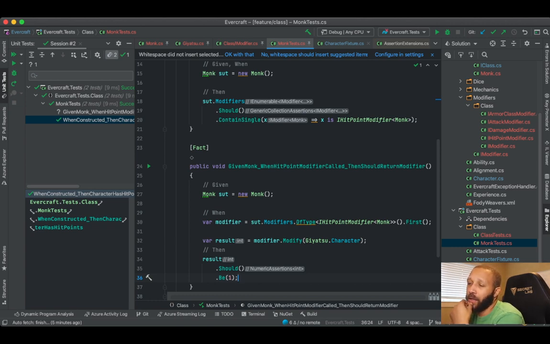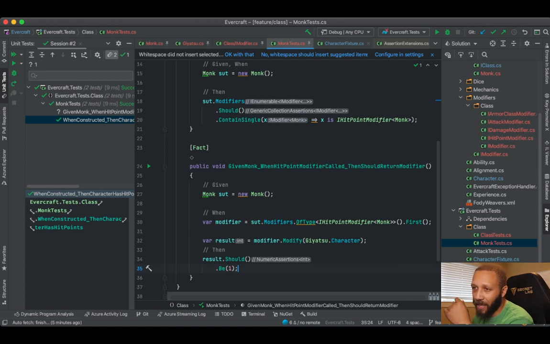Because if the modifier already has fidelity to the character, why do I need to send in the character? So this is where API surface, and what Chase is talking about when he says just verify the API surface, comes in. I may get into this and find out that the API surface is ugly and that I don't like it, and that I may need to take a step back and punt, right? But the unit tests will help me prove that based upon how it's being consumed.